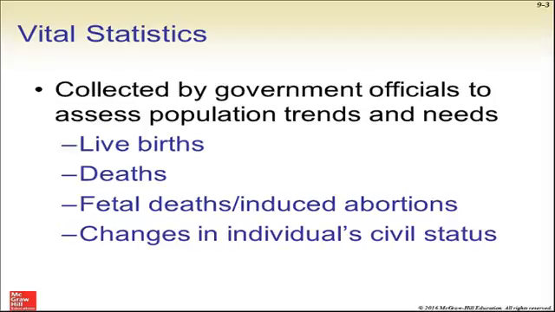Also, changes in individuals' civil status. Things that are not listed on here that I want you to also know that we collect information on are rape and assaults. So let's next talk about the use of vital statistics. It's used by educational institutions, government agencies, research scientists, they look for trends, and even private industries will use this information. So healthcare practitioners are responsible for gathering and filing many of the vital statistics collected by the states and federal governments, which is why it's going to be important for you all to know the process in case you get involved in that process.